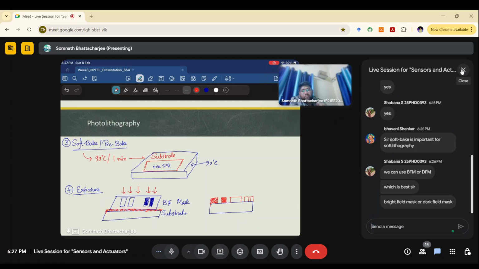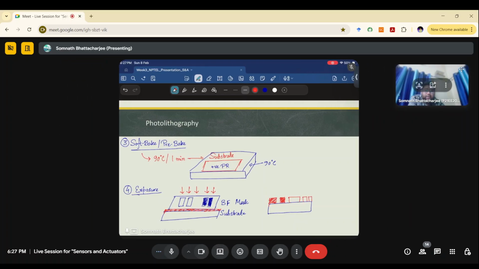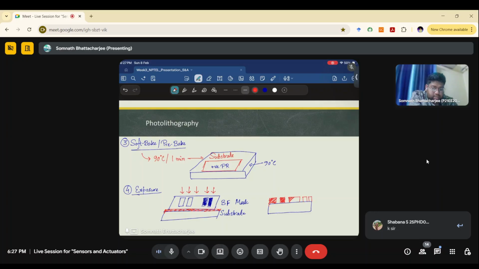Majorly, in R&D sectors like ours, for researchers, you need to consider the cost first. You need to consider which one costs you less, because these masks are also fragile, so choose the cheapest one. And for industry purposes, you need to choose which one is durable over a long time and necessary for your use case. That will also depend on the etching purposes. So the pattern will be something like this for bright field mask and positive PR.